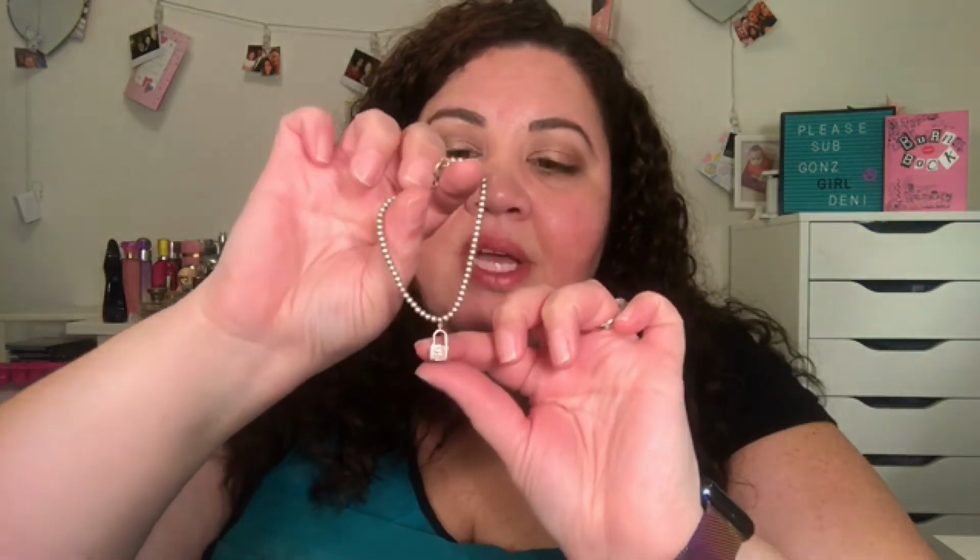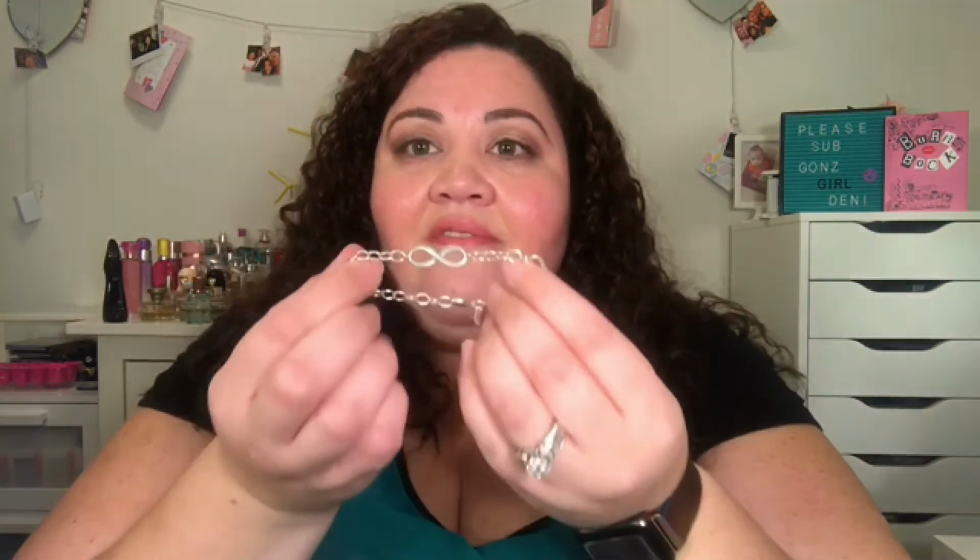So then right here I have a beaded Tiffany bracelet that my husband bought me with a little lock, which is our little symbol of love, lock and key. Anytime he sees hearts or locks and keys, he gives them to me because that's sentimental to us. Another sentimental symbol for us is the infinity sign, because that's how much we love each other. This is also a Tiffany bracelet, and it is the infinity sign right there.